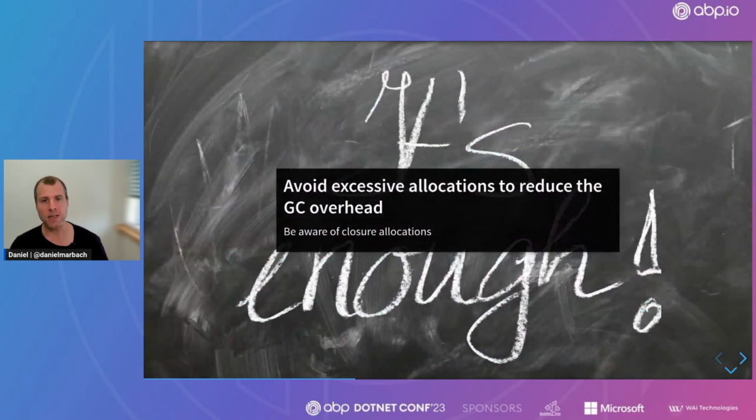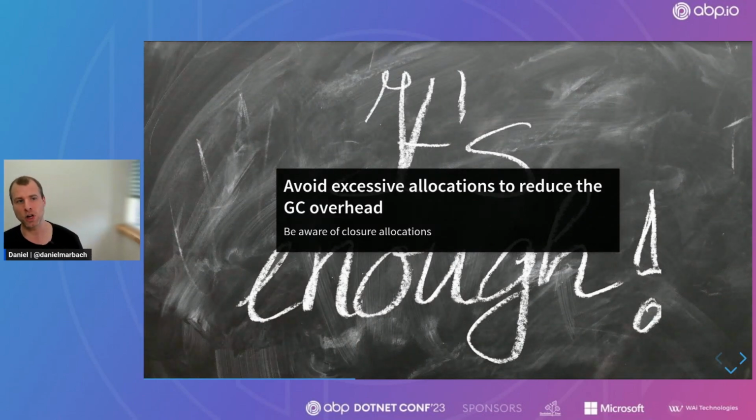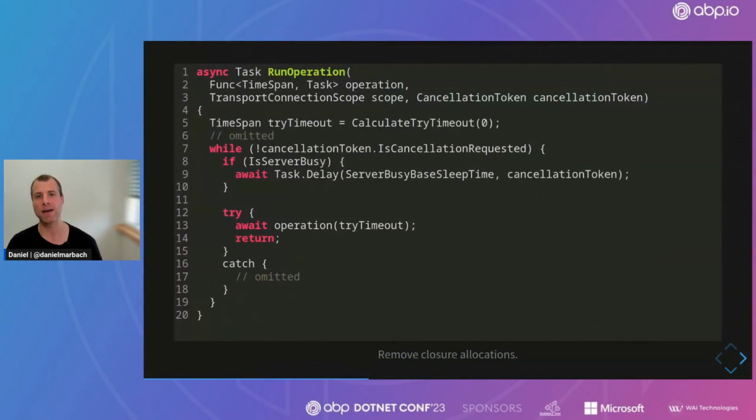Cool. The next one is, we already touched a little bit on closure allocations in our LINQ performance investigation, but this is going even deeper into that territory. So be aware of closure allocations. Closures can occur anywhere where we have lambdas, actions, function delegates, custom delegates, whatever, that are being invoked and access state from outside of the lambda. Now you might be thinking, oh, my head just exploded, what does that even mean? Well, I'm going to show you an example.